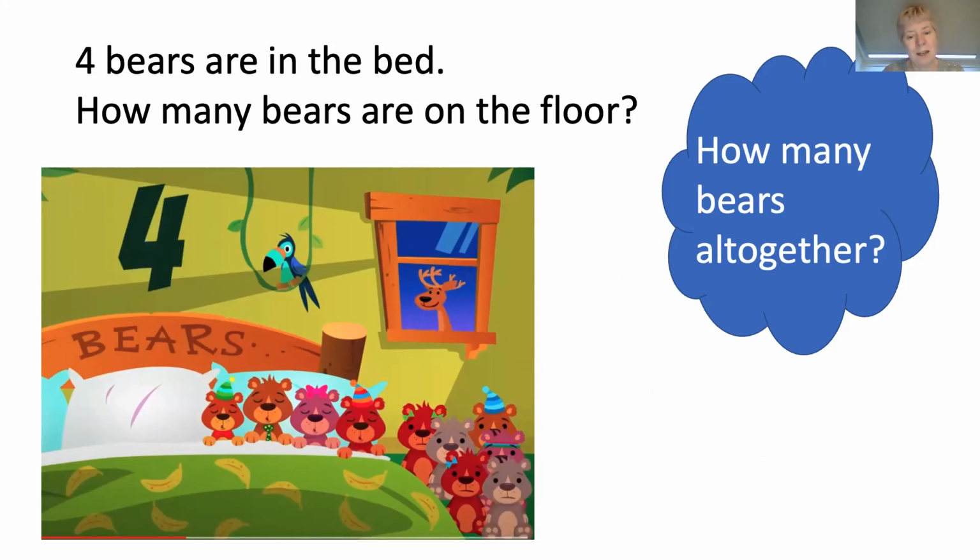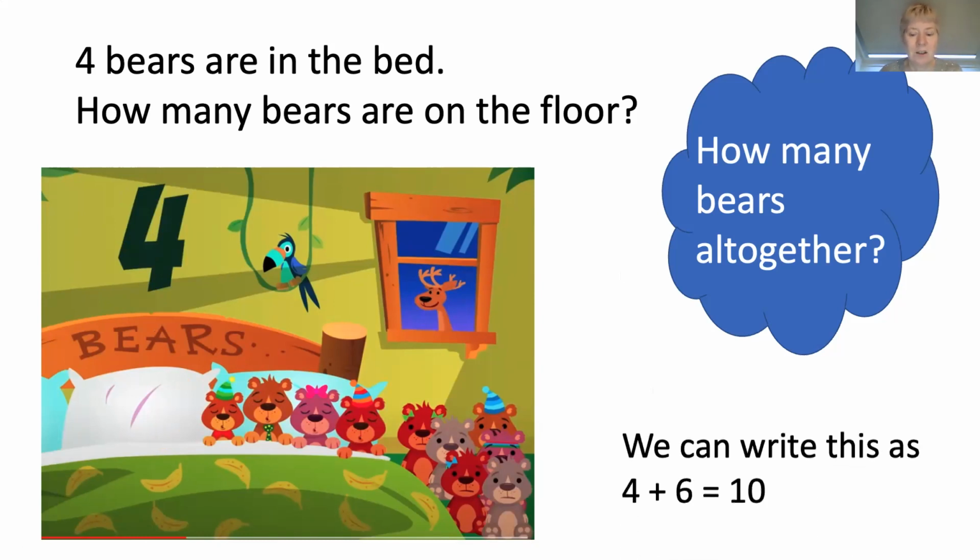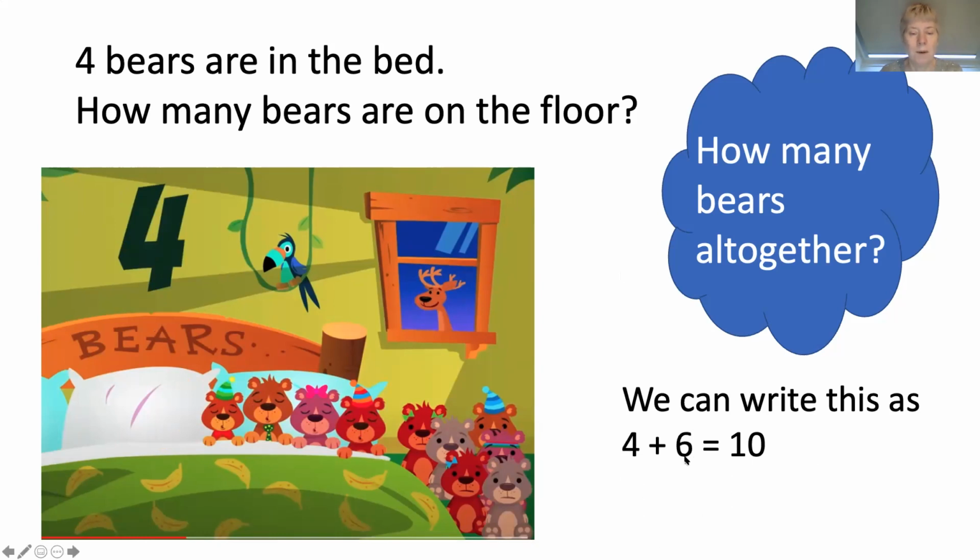How many bears altogether? Still 10. Can you write down what that will look like? 4 bears in the bed, 6 bears on the floor, 10 bears altogether. Good job. 4 plus 6 makes 10. You're getting very good at these. I bet you can do the next one by yourselves. What's it going to be, do you think? Shall we have a look?